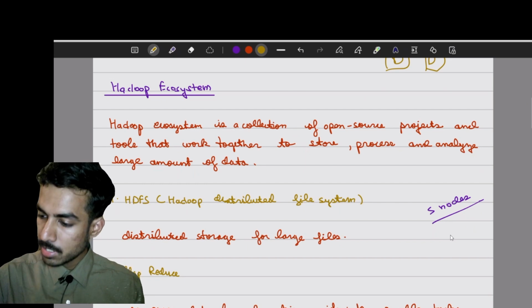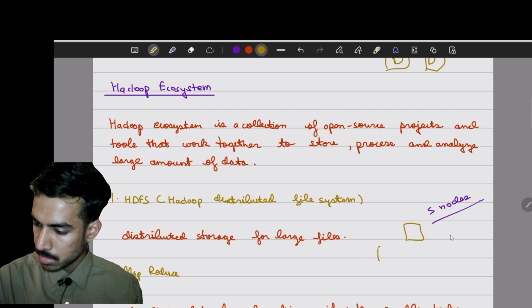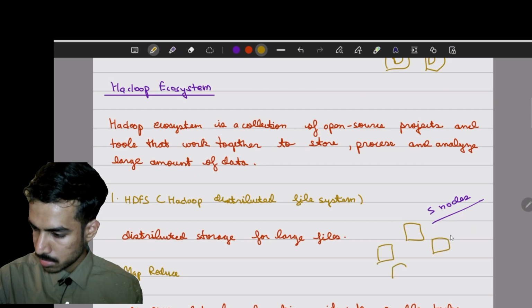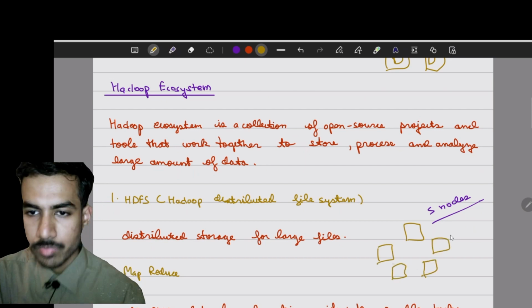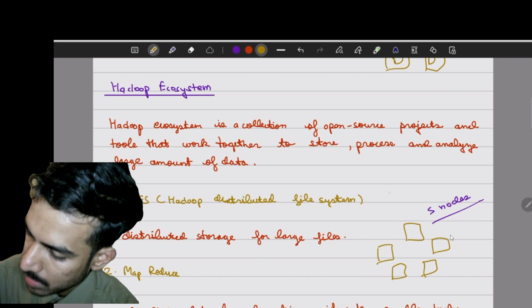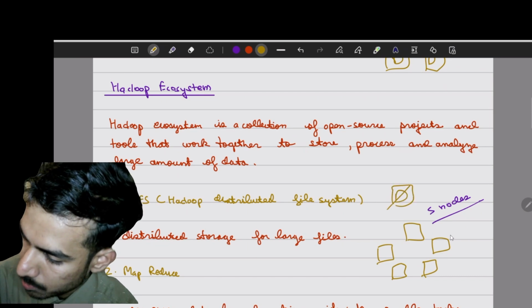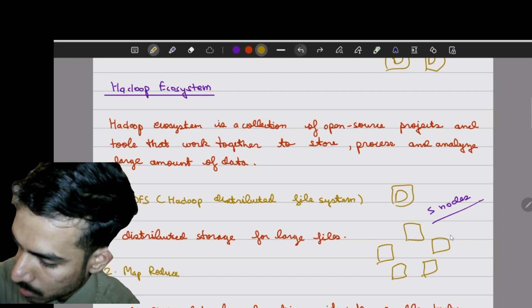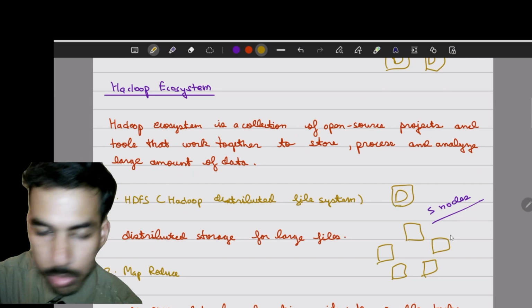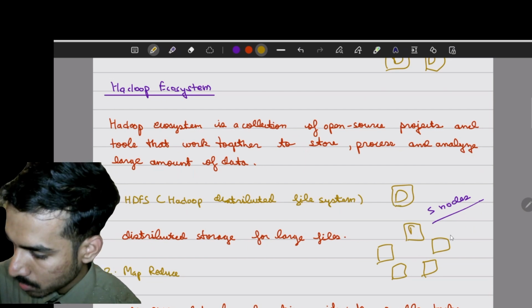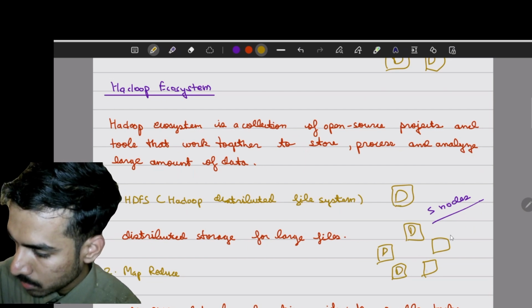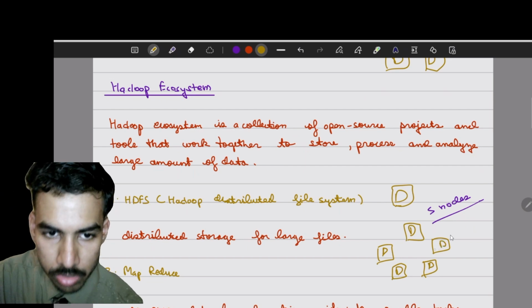Now, distributed storage. Let's say I have a very big data D. This data is stored in different clusters due to replication.